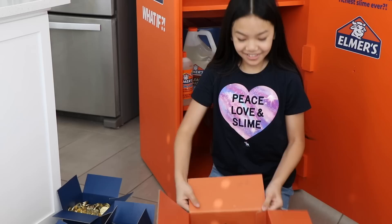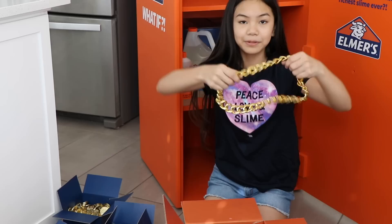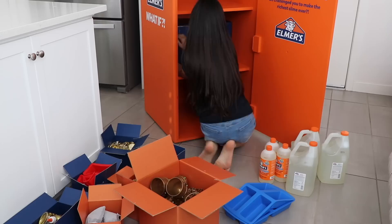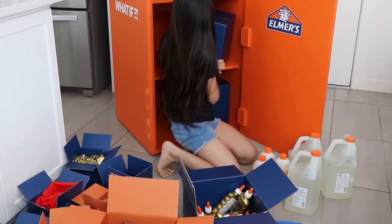Oh, I'm so excited! Look at all of this! In here there's crowns, gold chains, and these fancy cups! This is like rich slime royalty. I'm gonna put this on — and the crown! It's pretty small so it might fall off. This is like a lifetime of slime making supplies, you guys! Look at this! Onto the next box!